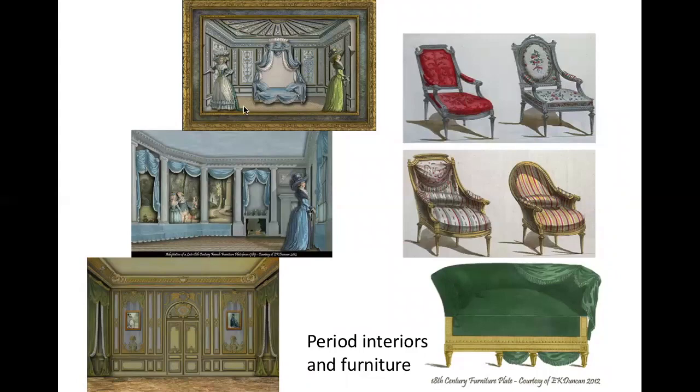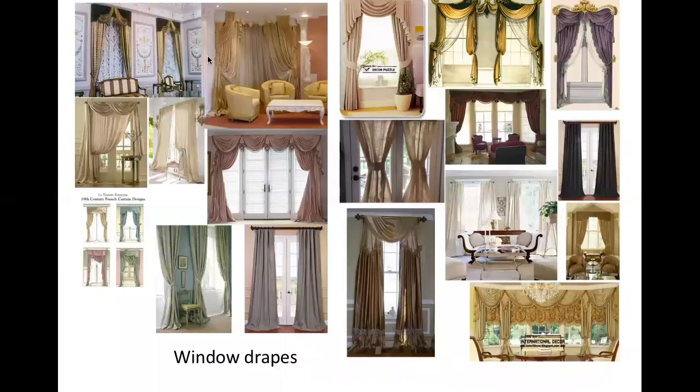I also did some research into period interiors, and here I love this use of fabric on the inside as well as the outside. The colors are very regal and very French, and then also I'm doing some research on furniture, so I know what to put in it. And then I started looking at more French windows, French doors, I guess. Got me thinking and seeing all these long, long drapes. And I started thinking maybe that could find its way into the set design.